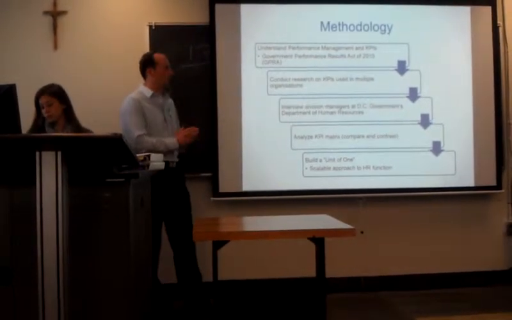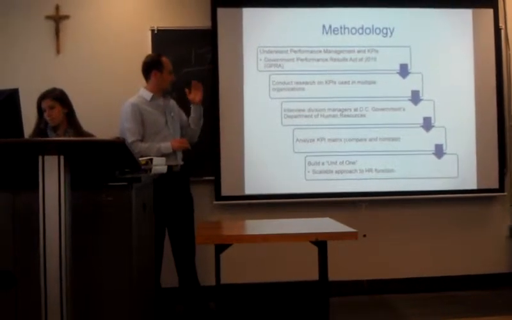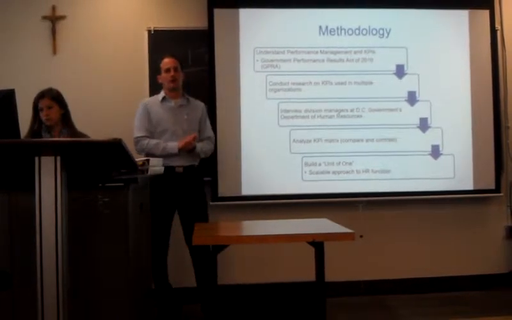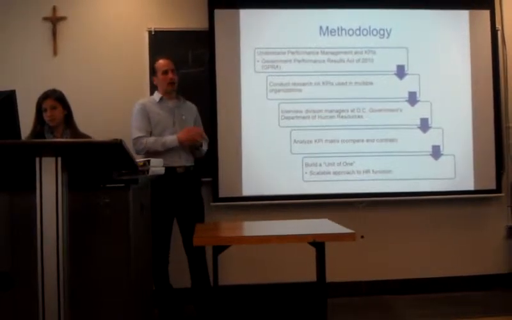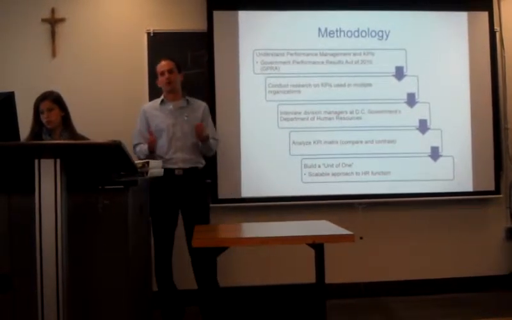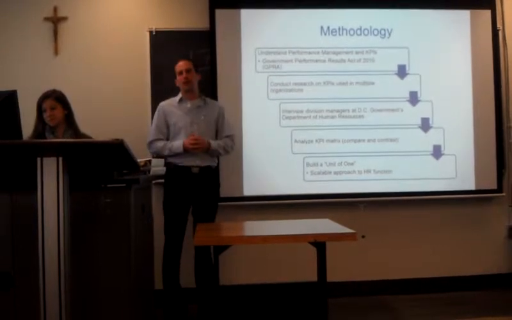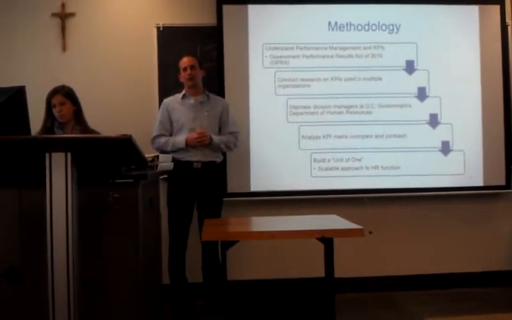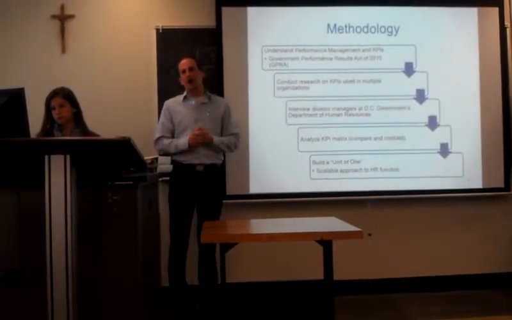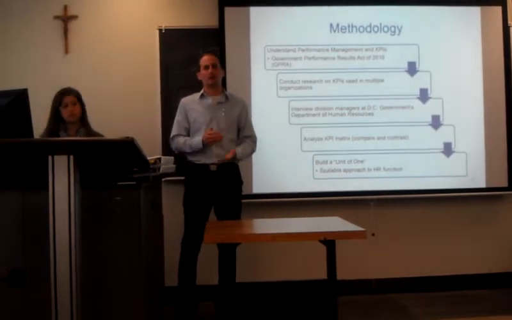Now, the goal of our project, which we'll go into a bit more in a bit, is, through this analysis that we've done of our research, to recommend 3 to 5 key performance indicators for each division of the human resources function as best practices and most appropriate KPIs for those divisions. But general enough KPIs such that they're scalable and can be applied across various different organizations and not just specific to a particular organization.